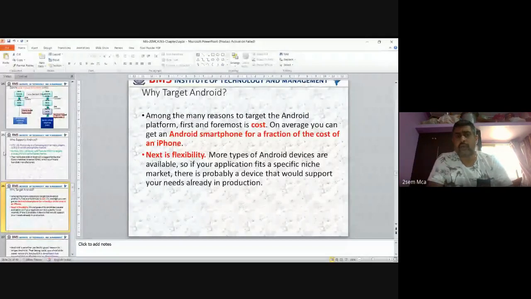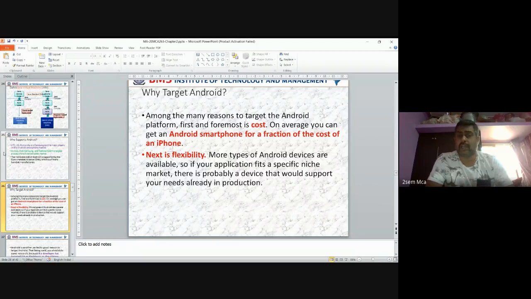So all the features whatever is there in an iPhone will be there in that particular OnePlus also. But when you see the cost between them, iPhones come around 1,80,000 to 1,20,000. And this OnePlus, whatever the market price, you can see from 25,000 to 35,000, maximum 35,000. With that you are going to get a very good smartphone with Android with a lot of features.